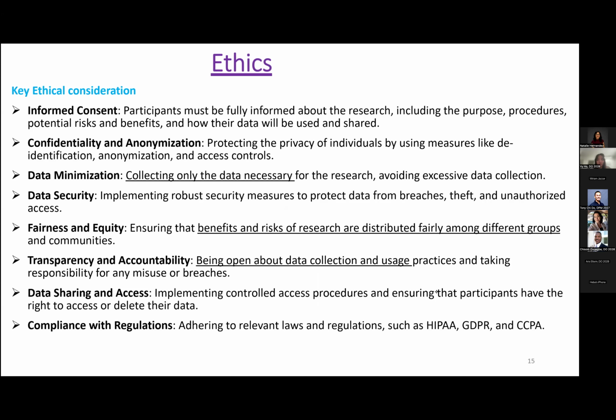Being accountable means if data is leaked or somebody is misusing the data, then you will be responsible for that, for how that person is misusing the data, when the data belongs to you. So you are accountable for each and everything. The person who is doing the research, the PI, the principal investigator, is responsible and accountable for each and every wrongdoing with the data if it happens.